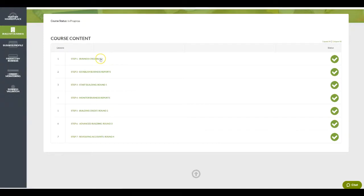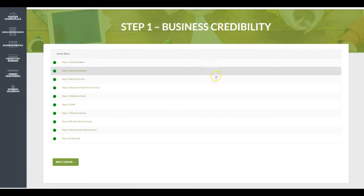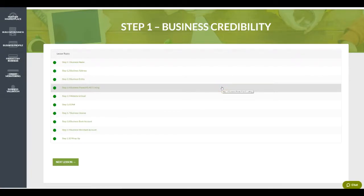Now remember, when we first talked about building business credit in step 1, we talked about these credibility aspects. We talked about how the goal is to get automated approvals when you go to apply for credit. So every time you've applied for a credit card in the past, you usually have one of two outcomes. One, you get an automated approval. You get an instant approval. You often even learn what your limit is upon that instant approval. Or 2, you get denied.